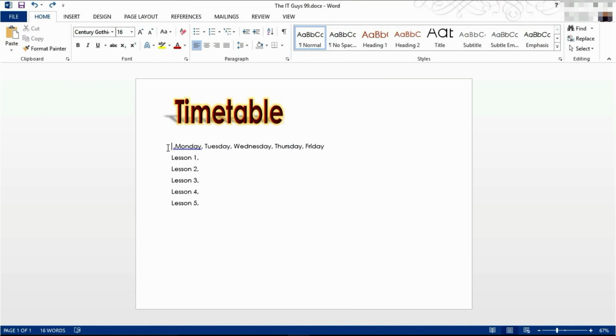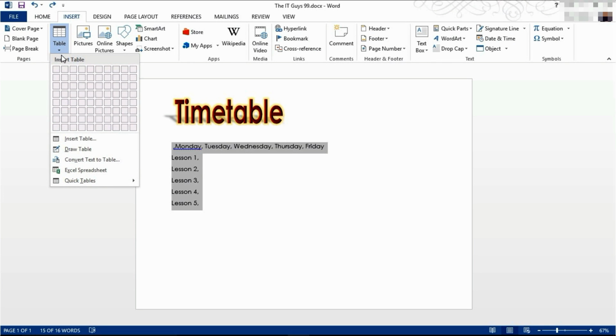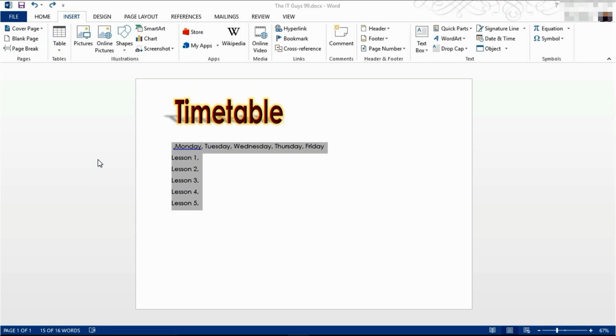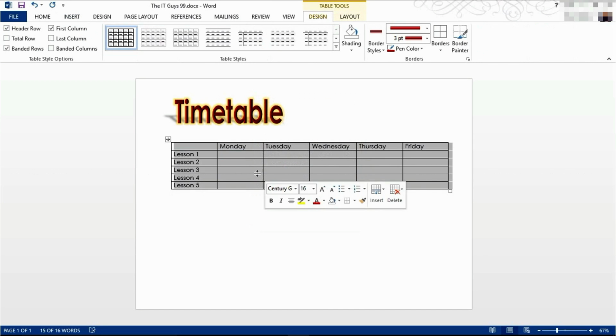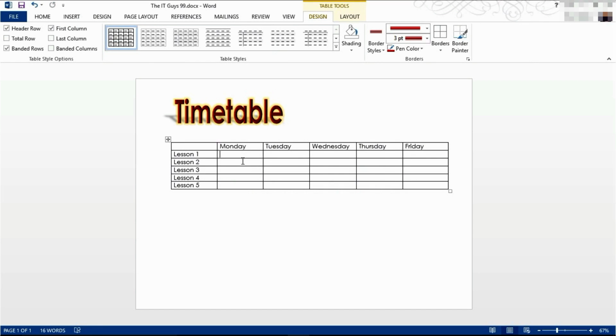Finally, if you have text in your document and you want to convert it into a table so it's easier to read, I've set mine out with commas between where I want each row to be. You can do it using tabs or other methods. Highlight the selected text, come to Insert, Table, and click Convert Text to Table. It will give you the option for the number of columns and number of rows, and then click OK. I've got mine selected as commas, but if you have got tabs between your text, click Tabs, Paragraphs, etc. Click OK, and it will now create a table from that text.